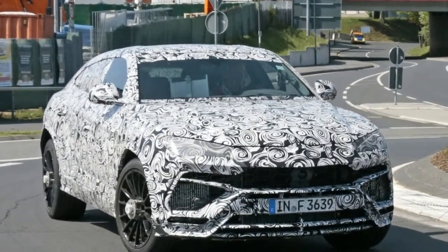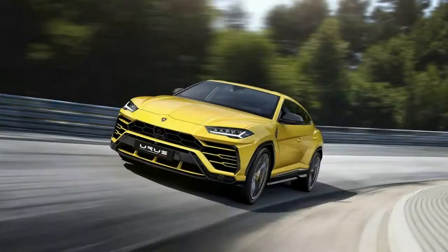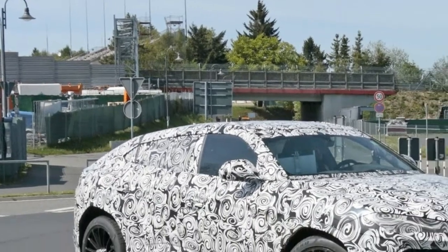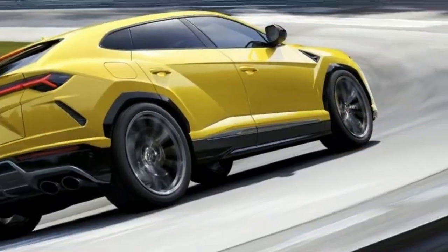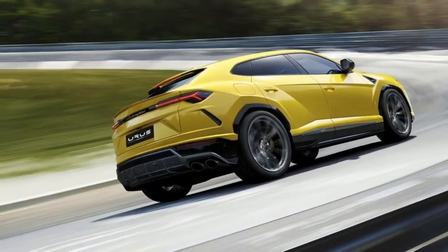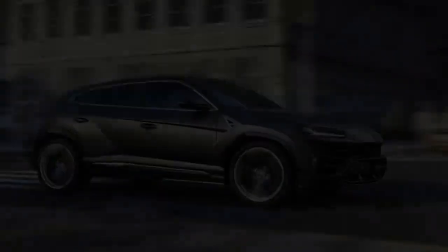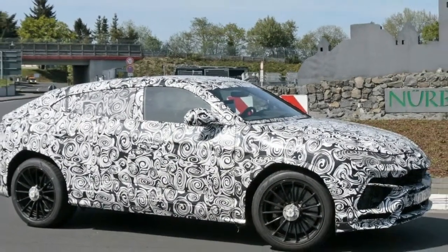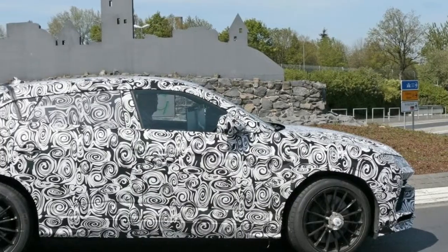Immediately, the Lamborghini Urus is one of the most aggressive-looking production SUVs we've seen in a while. The styling is intended to showcase the Urus blend of luxury and performance, taking cues from Lambo's heritage rooted in the LM02 while also blending in a good dose of Lambo's traditional sports car design language.